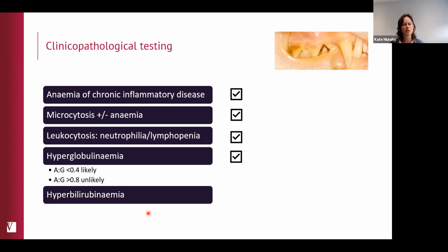And then we see this increase in bilirubin, which may or may not be to a level to cause clinical jaundice. Often it will just be at a lower limit, so we'll only pick it up on our biochemistry, but that's present in up to around about 60% of cases, but with a wide range, and it is more typical in the wet form. And then we can see other changes on the biochemistry.